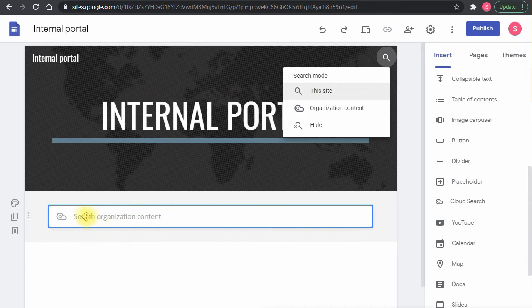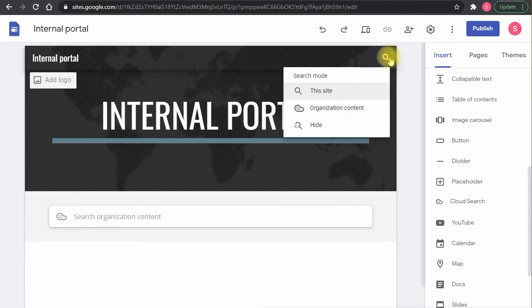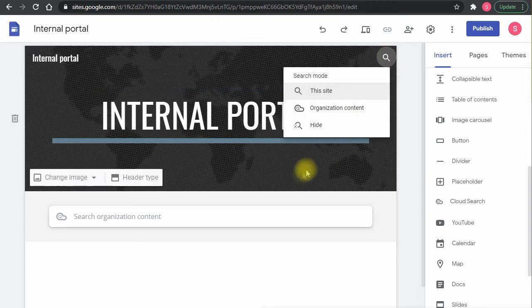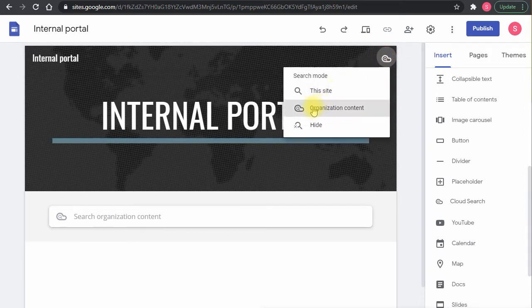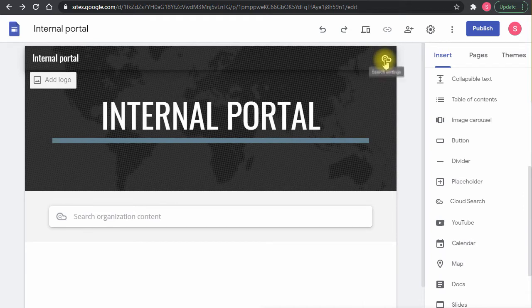Now, since I'm having this here, it might be redundant to also make the top right corner cloud search, but this will stay across all pages. And if people navigate away from this home page, then they will still be able to use the cloud search by just clicking this icon and typing the information that they want. So this is something useful and something handy that I'm going to keep here.